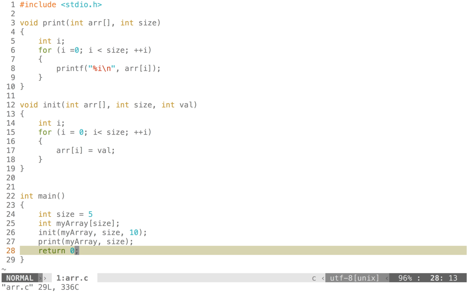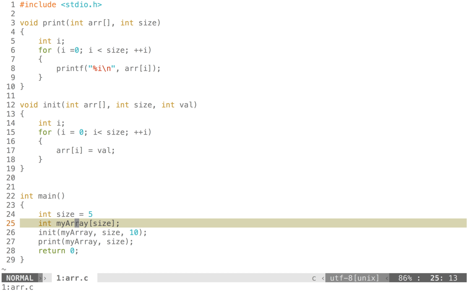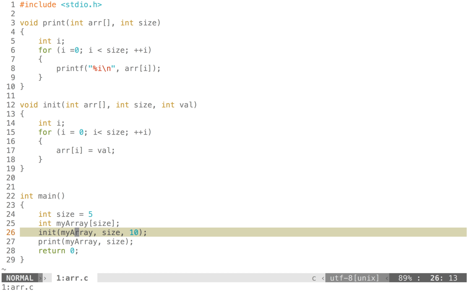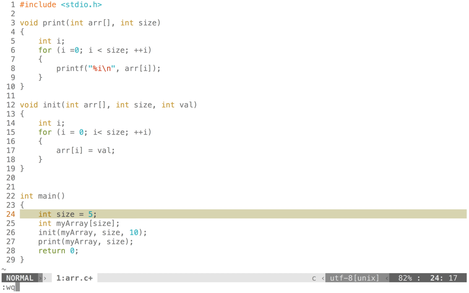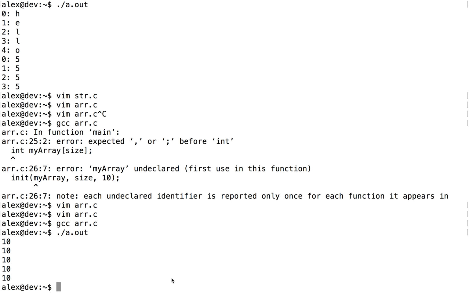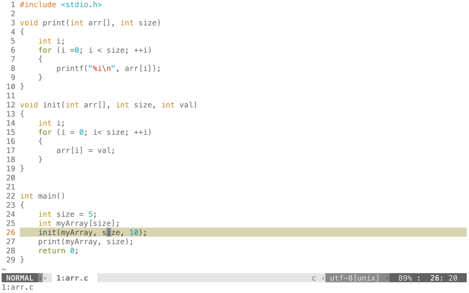Made a few mistakes here. Yep, left off my semicolon on this line. So we can see that that function will loop through our array and set each value to 10. We can change that to be whatever value we want to. Let's say we want it to be -20. We can do that too for some reason.